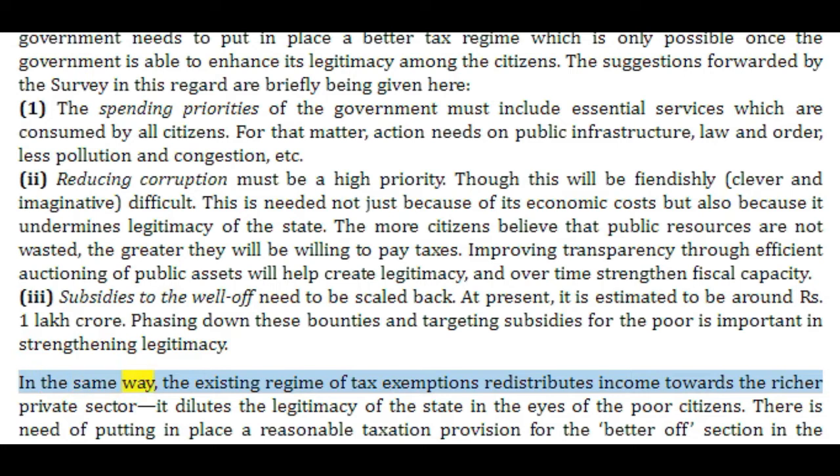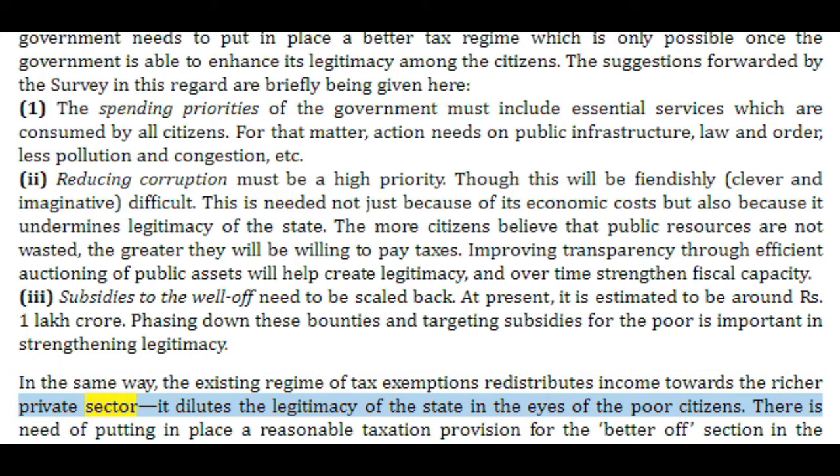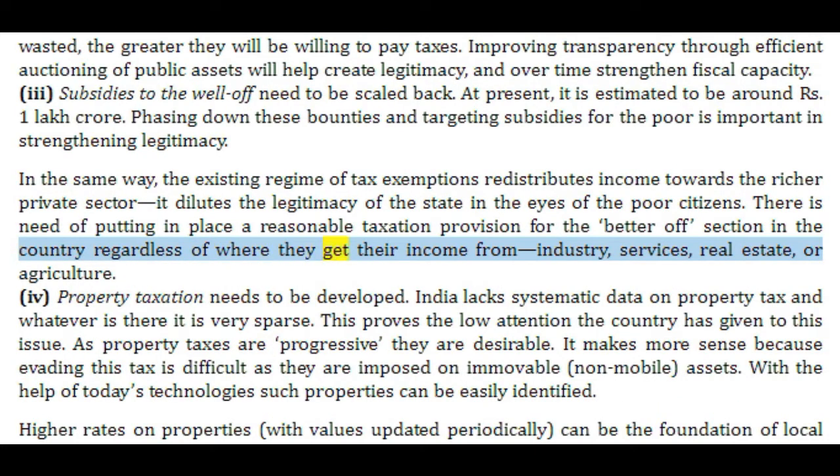In the same way, the existing regime of tax exemptions redistributes income towards the richer private sector. It dilutes the legitimacy of the state in the eyes of the poor citizens. There is need of putting in place a reasonable taxation provision for the better off section in the country regardless of where they get their income from: industry, services, real estate, or agriculture.